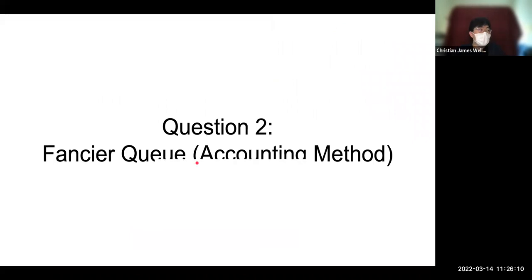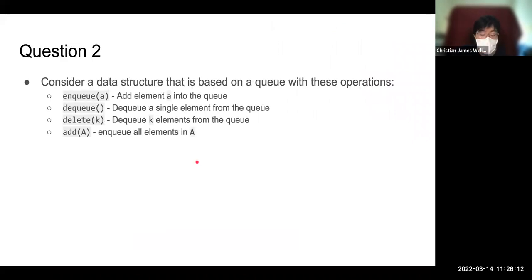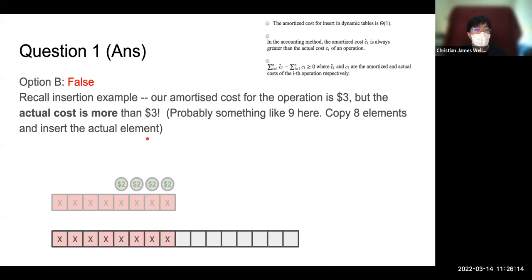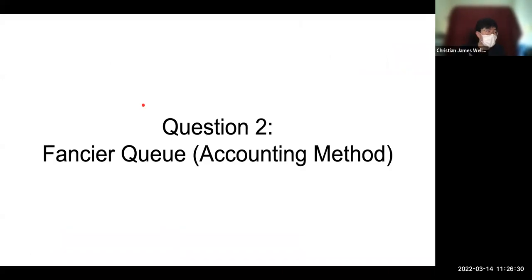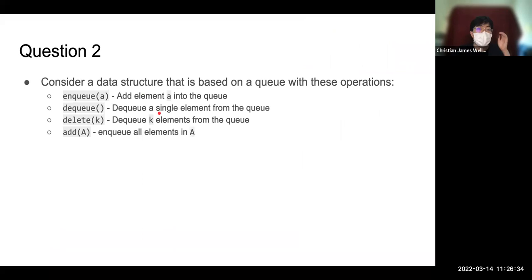Maybe I should mention something important here. This $3 is kind of arbitrary. Typically, this amortized cost amount is something you come up with yourself. This is what you're supposed to think about: how much amortized cost should you assign. Just something I wanted to remark. For the rest of the tutorial, I'll just go through it without asking too much.